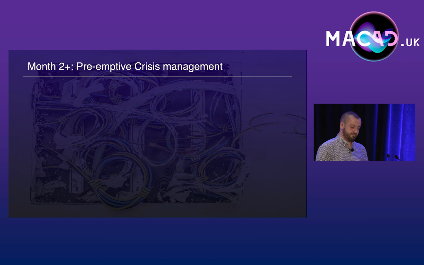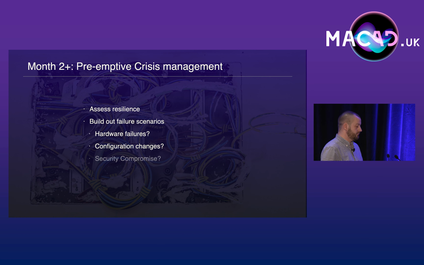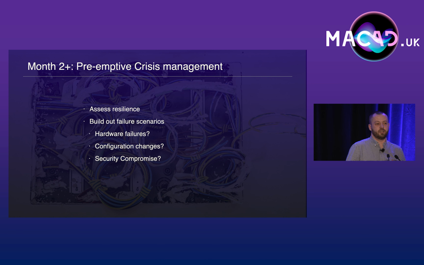That's never fun. So now you've been with this place a little while longer. All being well, you're nearing the end of your probation and are showing good value to the company and a desire to make things better. There's one area that both managers and risk departments love, and that's crisis management and response. Take the time to look through the documentation of your systems. Think of any single points of failure. This could be hardware failures. This could be a bad configuration change. This could be a security issue. It could even just be a junior who didn't understand what they were doing and accidentally clicked the wrong button. It happens to the best of us.